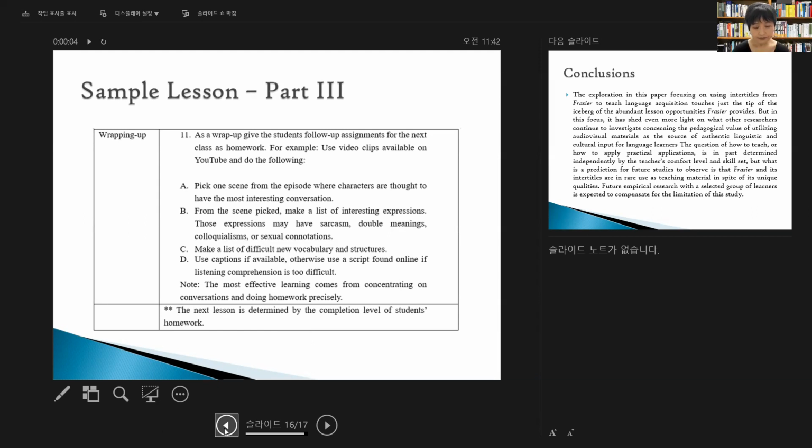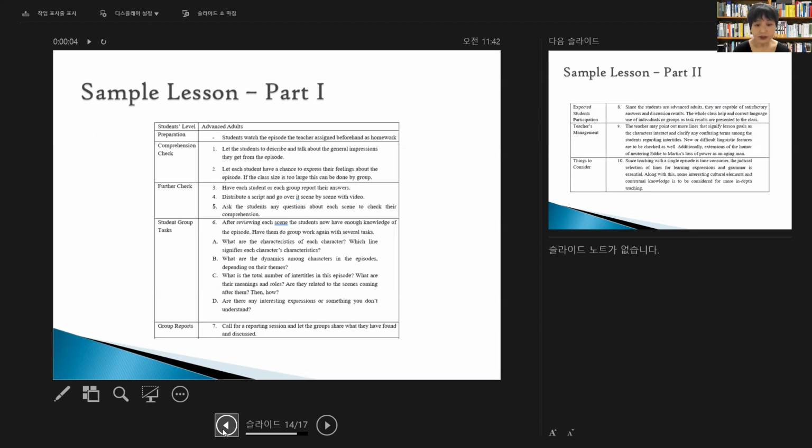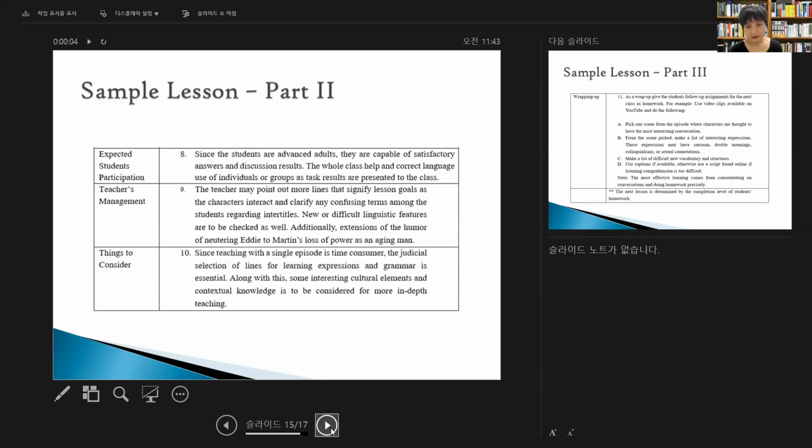As I told you, this is just a sample lesson, and you can come up with any kind of lesson. There are tons of lesson plans on web pages and in many good books. You can modify them, take them into your consideration, and then modify them into your own version. I just showed you an example. But since the nature of intertitles is very unique, I took that and melded it into this sample lesson plan.